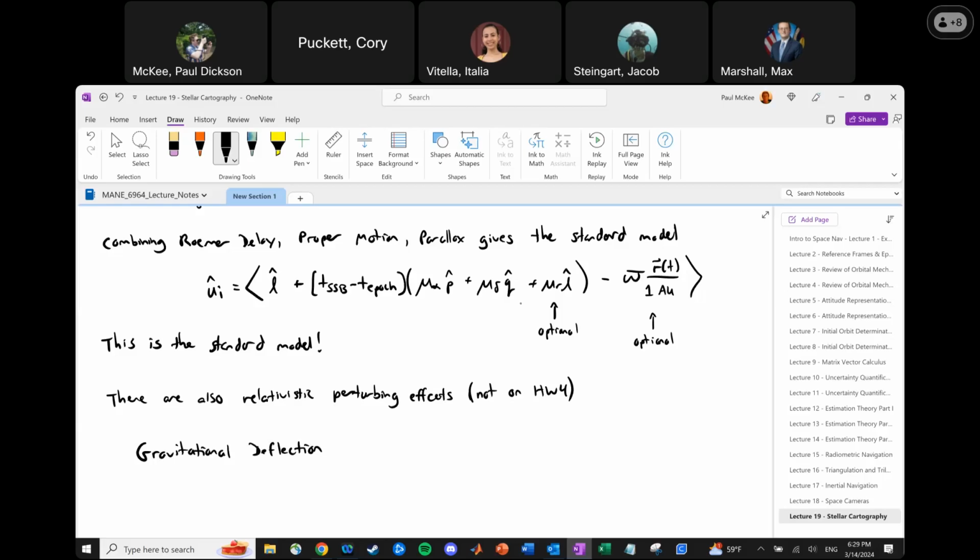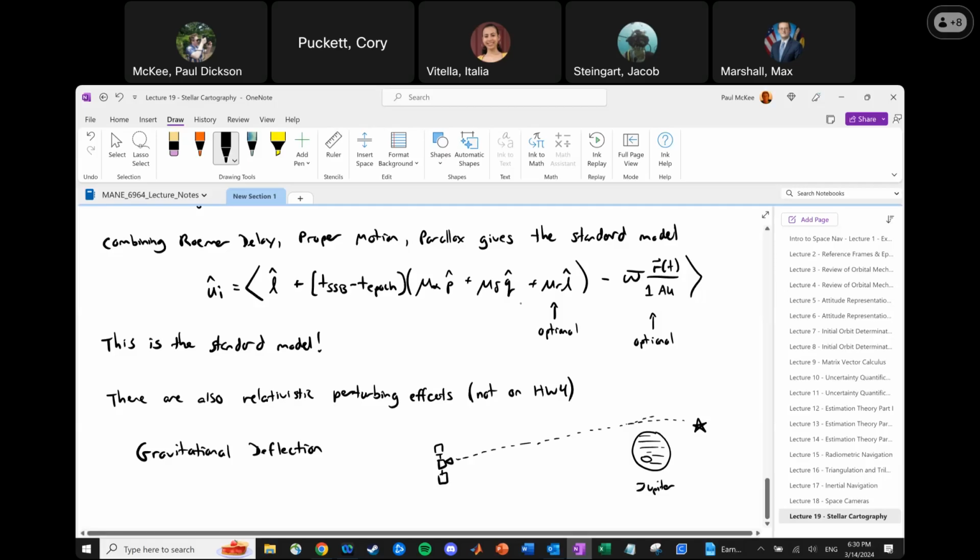You can think of it this way. Let's say that you've got some spacecraft with a camera. And let's say that you've got some star right here. But let's also say that you've got Jupiter right here. Got a big old spot. That's Jupiter. What's going to happen is the starlight is going to bend around Jupiter, but the direction that it looks like it is, because you're looking in a straight direction, it kind of looks like it's out here, but that's wrong, right? This is the actual direction. This is the apparent direction.